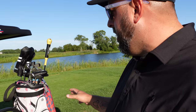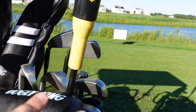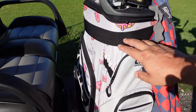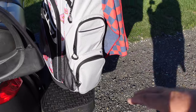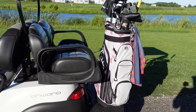All right everyone. For you it was probably just a quick transition, but for me I've been on the course — I've played 17 holes, I'm on number 18. And I have to say, after 17 holes I am really digging this bag. All the clubs are in their own slot — this is a 15-way bag, so each club has its own space. I like how it's nice and organized, and there are all these spots here for your gloves, tees, balls. I've got my towel hanging off. The design looks great and it really sits great on the cart.